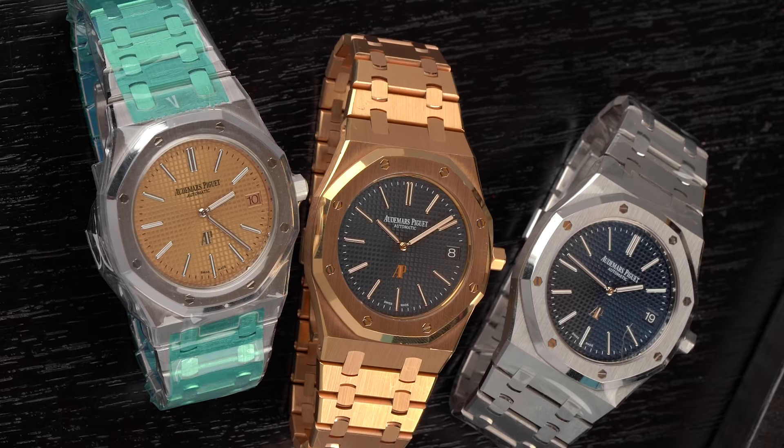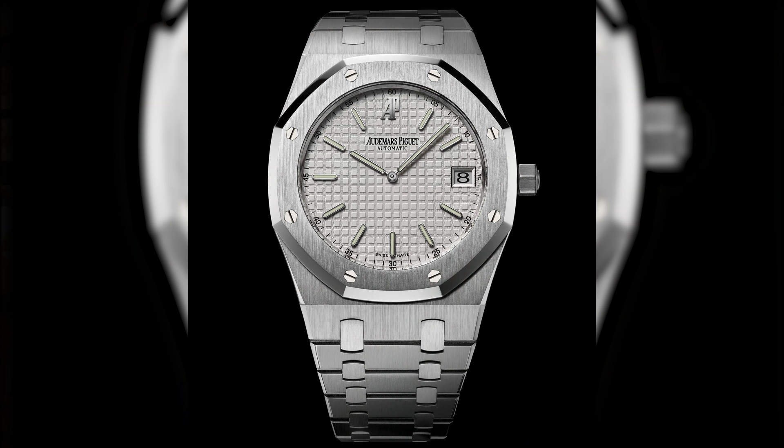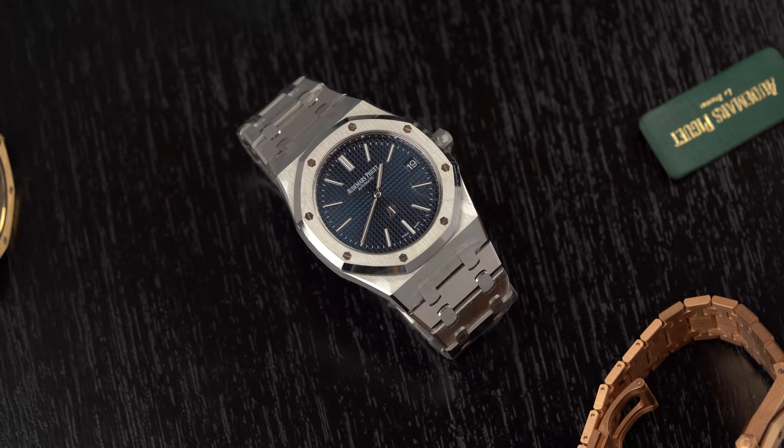Reference 15202. The homage to where it all started came in 2000. The 15202 features a display case back and during the first decade of production the AP logo sat at the top, with a white dial option also available. In 2012, for the 40-year anniversary of the Royal Oak, they moved the logo back to its traditional place at 6 o'clock. AP also opted for double index markers at 12 and a smaller Tapisserie pattern. Unlike all previous generations of the Jumbo Ultra Thin, they started to color-match the date wheel to the dial. This reference came in many varieties of dial and materials — including for the first time a rose gold model and a bimetal with titanium and platinum, the latter featuring a dark blue dégradé dial. The series also has the flashiest Royal Oak: a full diamond-set example.